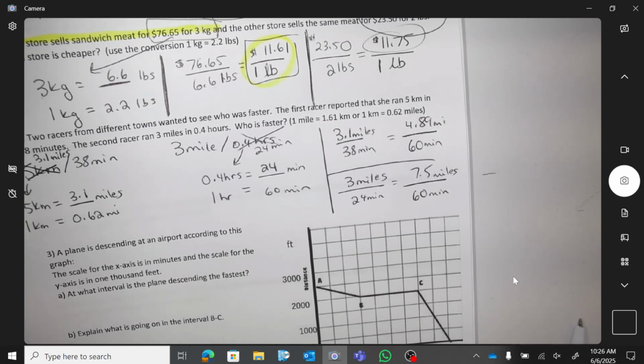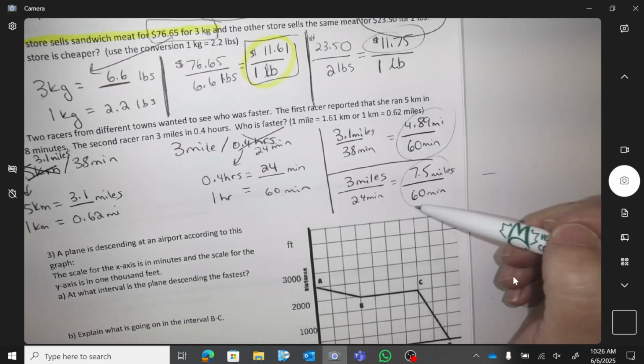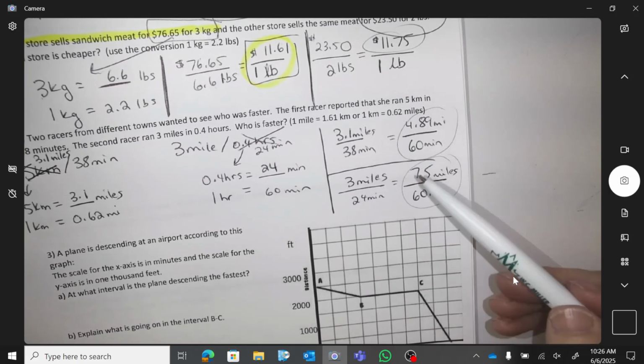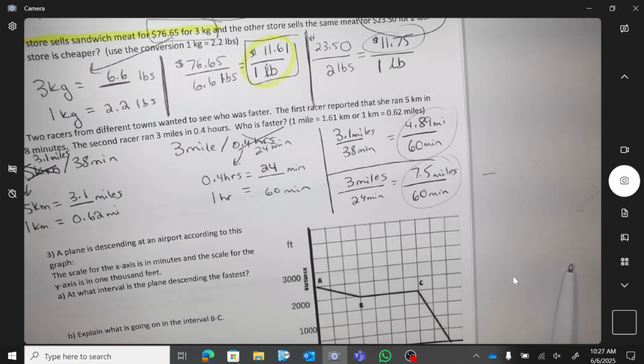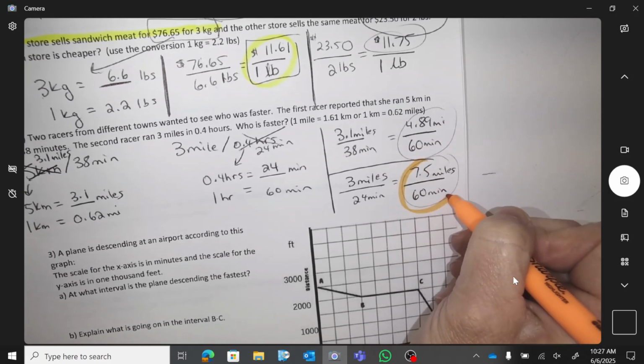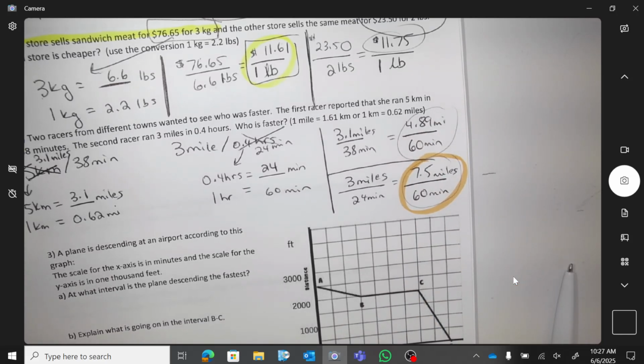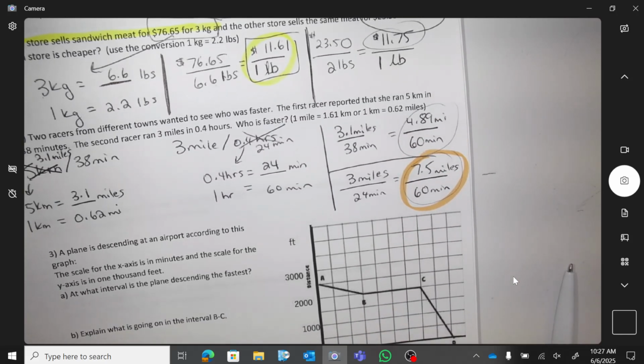Okay, lots of you did this work very well on your test, but you answered it wrong. Who would be a faster person? Is it faster if you run this much in an hour or this much in an hour? Second one. So do you see how the lower one is actually worse, right? Okay, so that was just tricky because some of you picked the lower one because you were used to being cheaper or whatever.